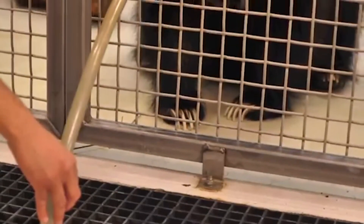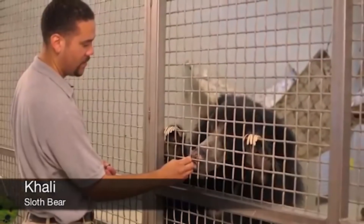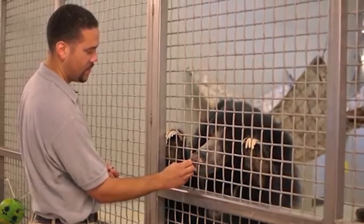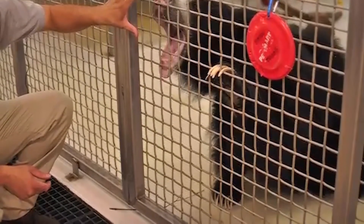In terms of formal training, I didn't have my degree when I first started back in '97. But as time went on, I eventually obtained my bachelor's of science degree in biology. On a day-to-day basis, the basic things that we do is make sure the animals are well when we come in in the morning — they're not sick, everything's normal. So we get a head count of all of our animals. If there are any animals that need medication or special treats in the morning, we'll give them their medications and then continue through our day.